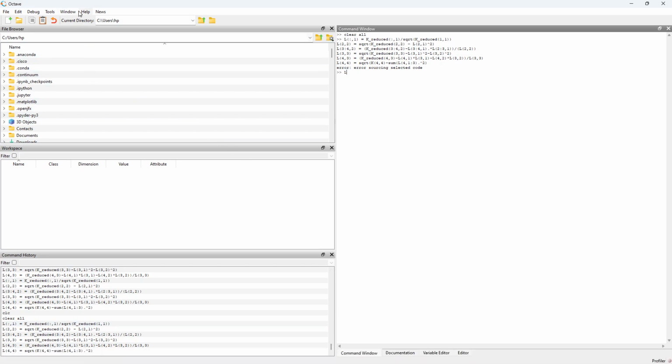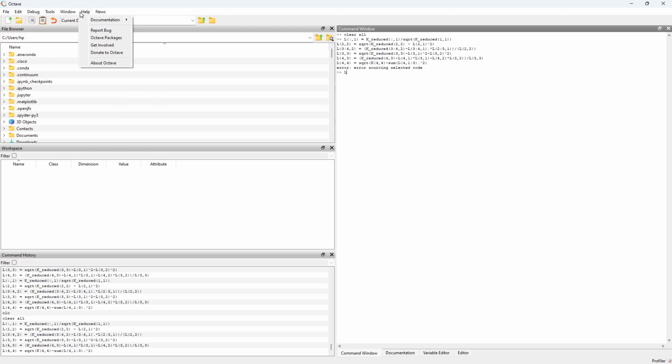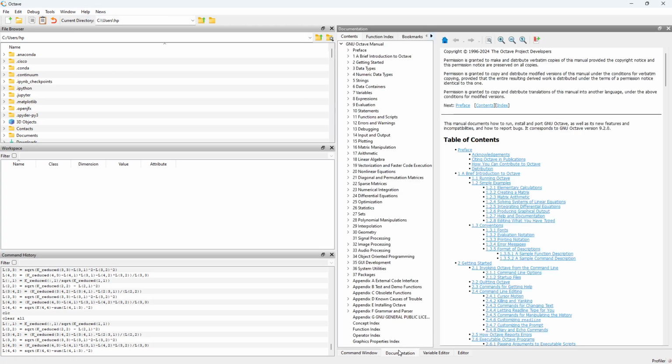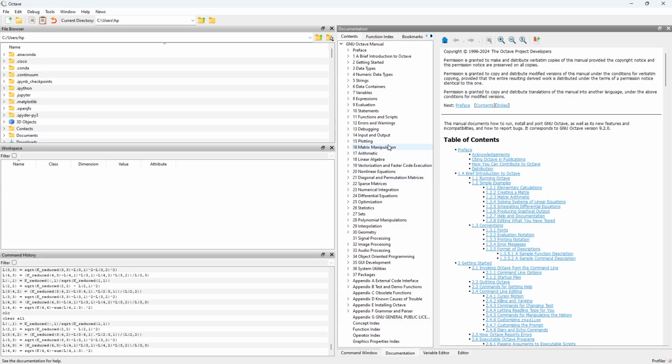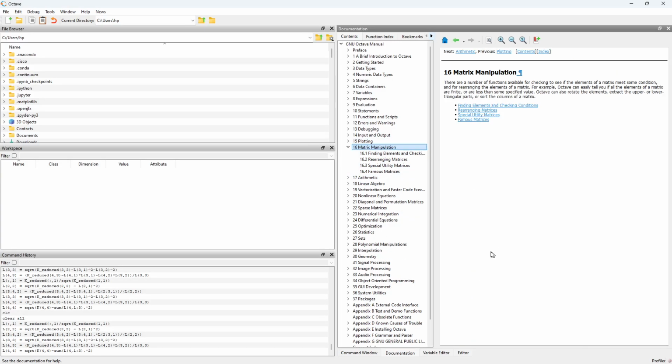You can check in the guidelines also. So let's see the documentation, matrix manipulation. Let's search from here.